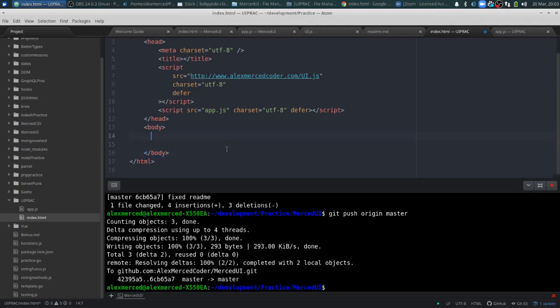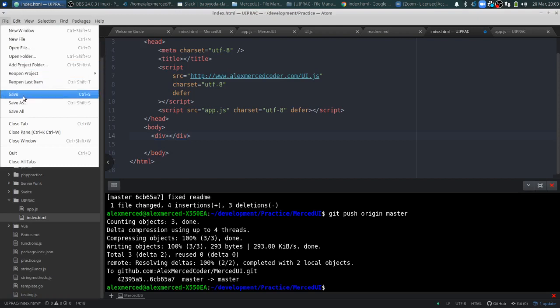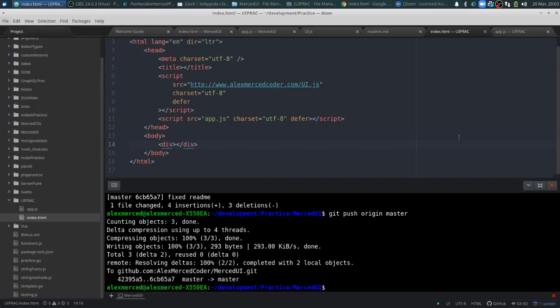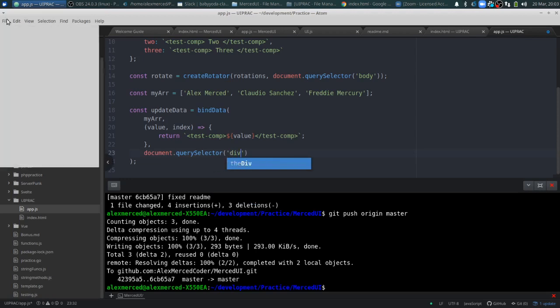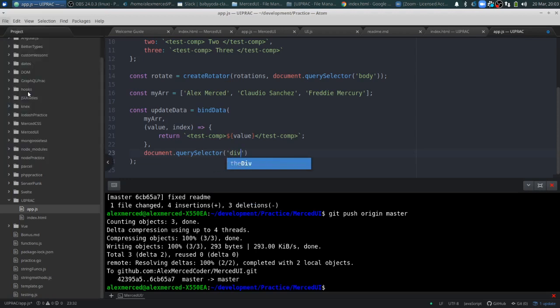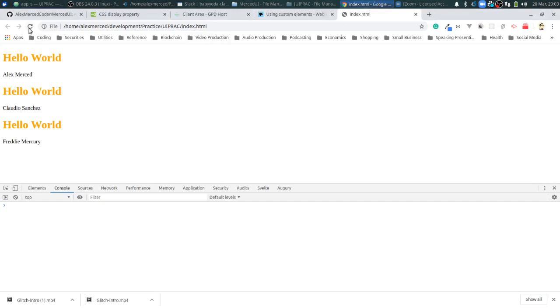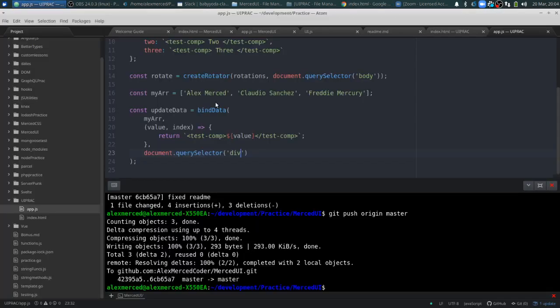I'm going to create a div, because the way this works is that it's going to replace the HTML. So if I put the button in there, the minute it renders that array, it's going to clean out the body. So I need to render that to a div instead. So we're just going to create that div, keep this real simple. I'm not going to play with IDs and stuff right now. Let's just make sure that still works. Yep, still works. Good.